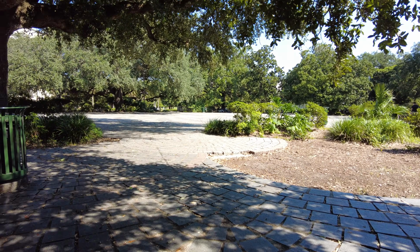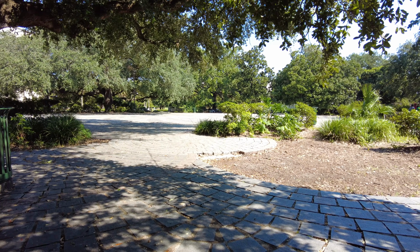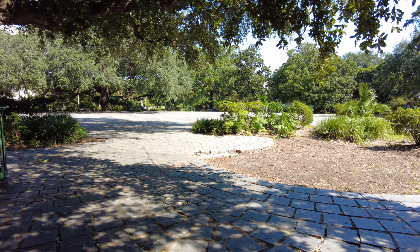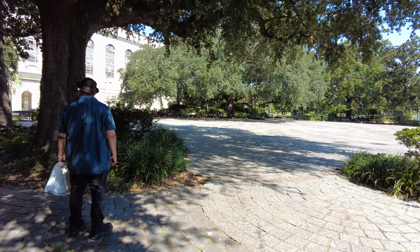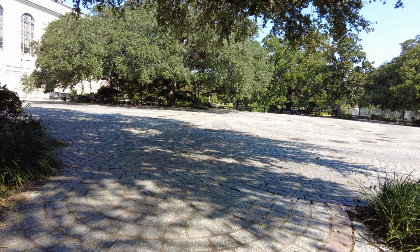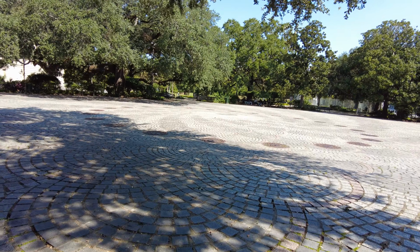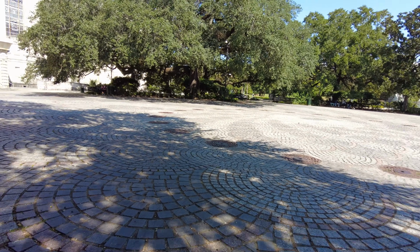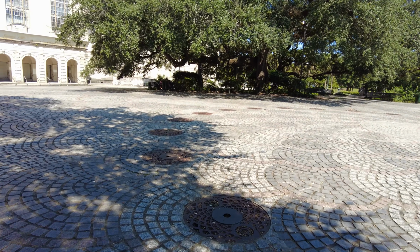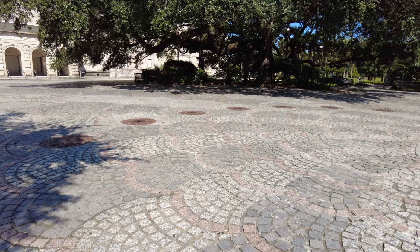So that clearing right over there is part of Congo Square. This is where the slaves would congregate after morning mass, and they would all just kind of sit here and socialize. They'd dance and play music and things, because Sundays was kind of their day of respite from their life, essentially. I don't have too much information to speak on camera about Congo Square, but there's a lot of information about it. I just wanted to have it on camera.